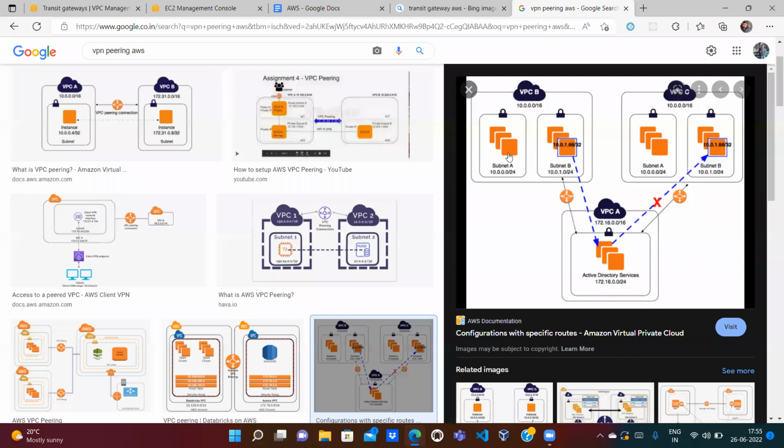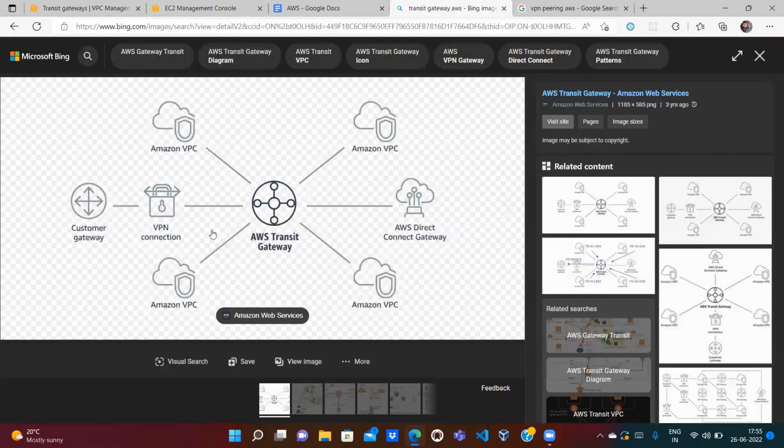One option is VPC peering, but it will be very messy and very complicated. The other option is, suppose you have VPC A, VPC B, VPC C, VPC D, or any number of VPCs. Just connect all the VPCs with the AWS transit gateway, but not with each other. They will communicate with each other using the AWS transit gateway.